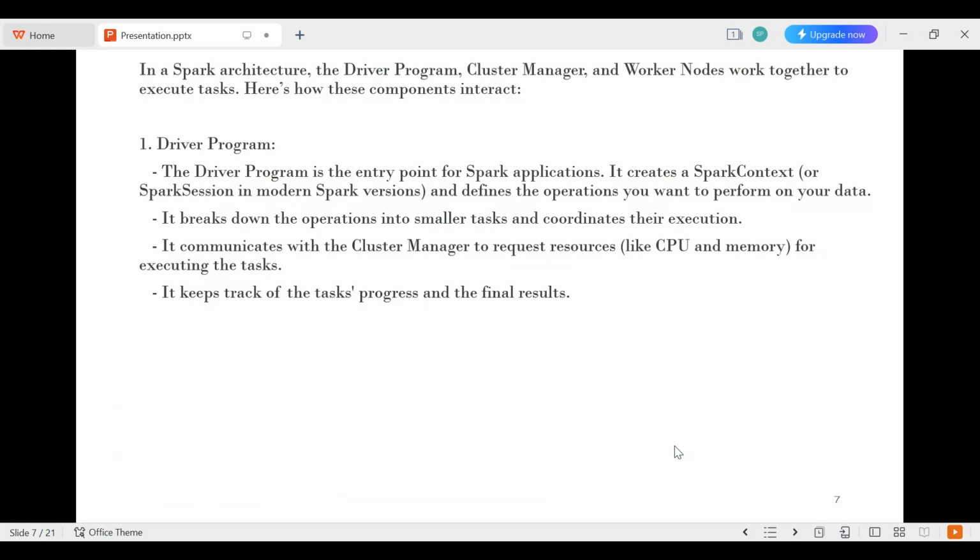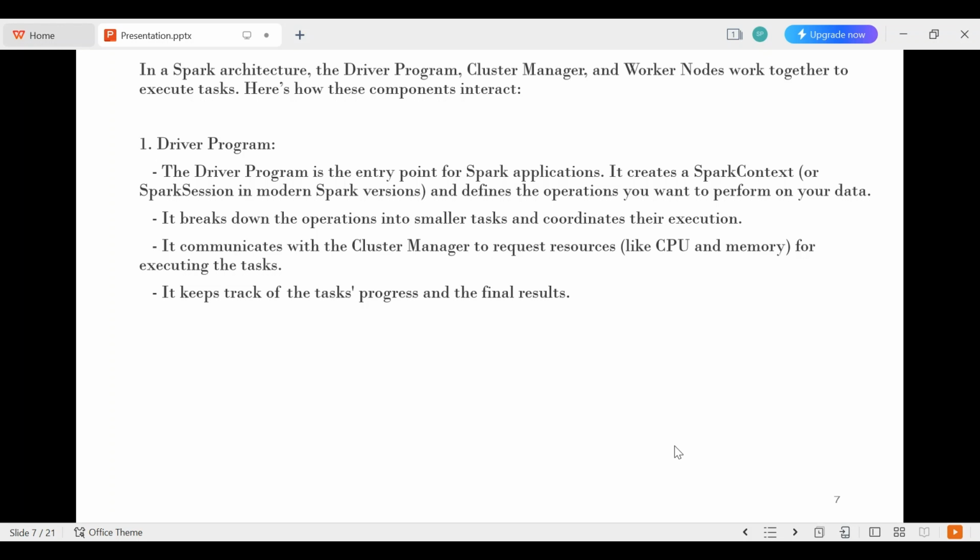Driver program. The driver program is the entry point of the Spark application. It creates the Spark context, which previously we used to call the Spark context. Now we call it the Spark session in modern Spark versions, and it defines the operations you want to perform on your data.